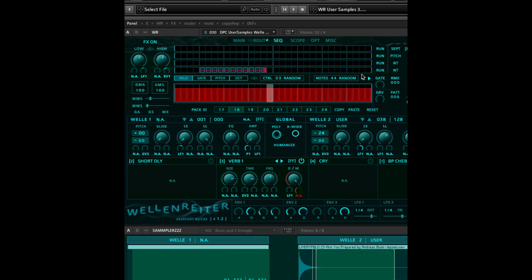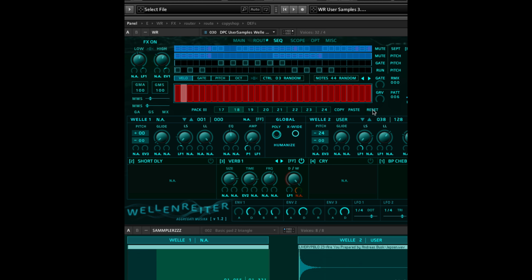Okay, another thing is that this reset button is very handy in conjunction with the random function. As long as you're in the same flex and you haven't saved anything, reset will take it back to the last saved position, which was here where we started. So everything I've done so far has just been erased and taken back to this last saved state, which is very handy. Or very annoying if you forgot to save and you have all this work to do left.